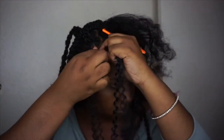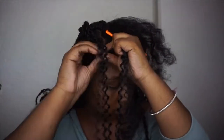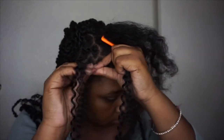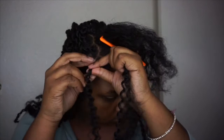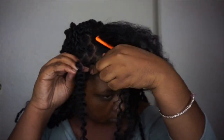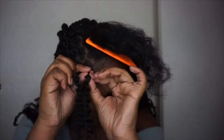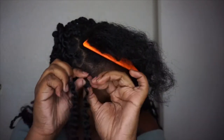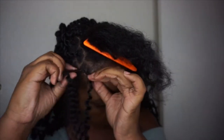Now I am doing the twist from the root method. This makes the twist look way more natural and just gives it a cleaner look. And so to start that, you just twist to the left, to the left, to the left until you get it tight enough to your root, to your scalp, that is comfortable for you. And then you're going to go ahead and twist the other piece to the left as well.